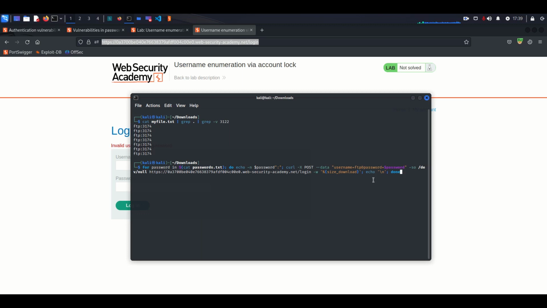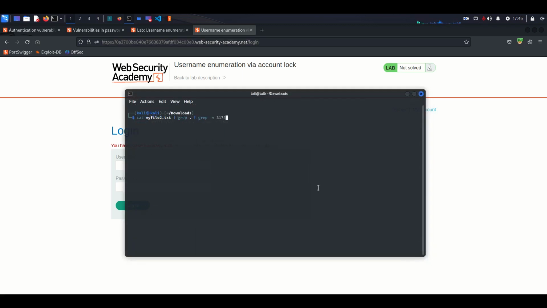So now when I run this, it's going to read the lines from the password file, and it's going to make POST requests with our ftp user. So we'll run that to give it a try. And now it just prints the output of the password and the response length. So I'm going to run this, same as before, redirect the output to a file, let this run, and then we can filter the file afterwards to see what the valid password is.